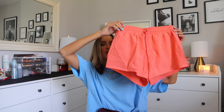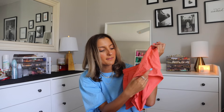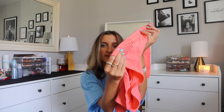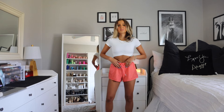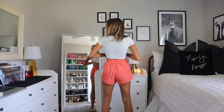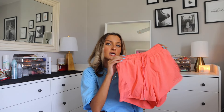The next pair of shorts I got are very similar in style but a little bit different. Rather than that raw mesh hem, these ones have like a little razor cut with all these fun little cutouts. You don't have to worry about showing too much skin because these do have the bike shorts built in underneath as well. They have an elastic waistband and a real drawstring in case you need to cinch them smaller. I love this color — it's going to match my Hokas perfectly. Again, I'm wearing these in a size extra small.